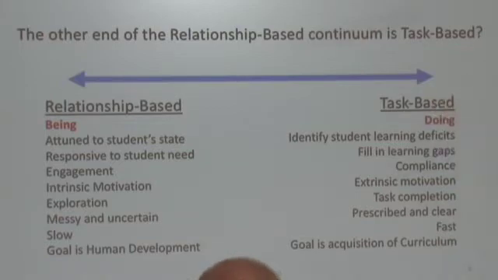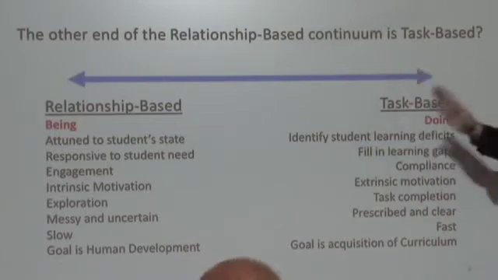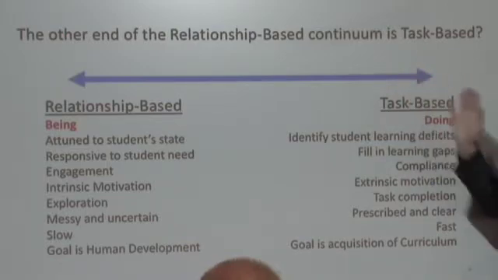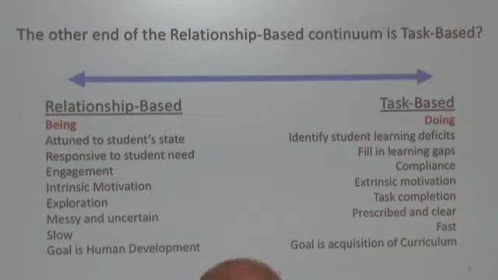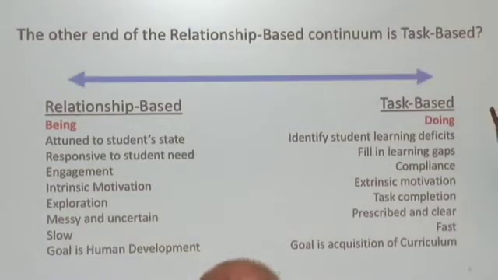And we can start to think that there's a kind of continuum in which on the one hand is relationship-based, on the other side is task-based. And we probably all fall somewhere in this continuum and vary a little bit from day to day and year to year and what time the school year is, everything like that. And I'm in no way saying, remember the title of this is Finding the Right Balance, I'm not saying don't be task-based, and we'll talk about that. I'm saying ask yourself if the balance is right for you.